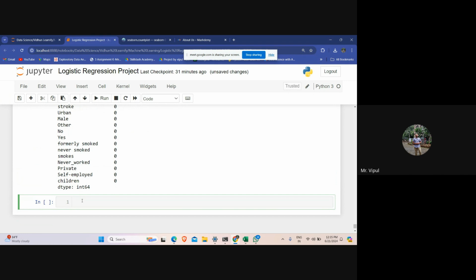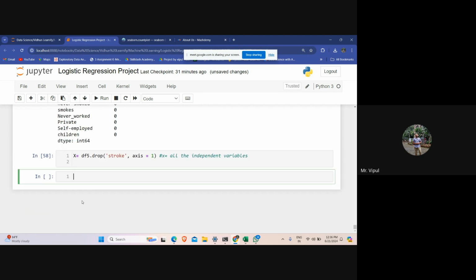Now we'll divide your data into x and y. So capital X में क्या रहता है हमेशा? You have independent variable. So you are going to drop the target variable over here. X is equal to 1. In X, what do you have? In X, you have all the independent variables. In Y, what do you have? You have target variables.